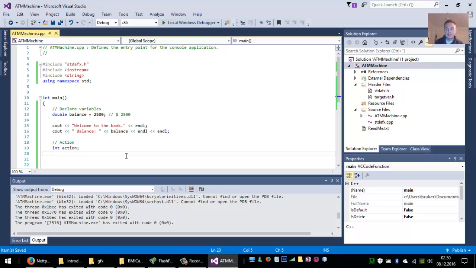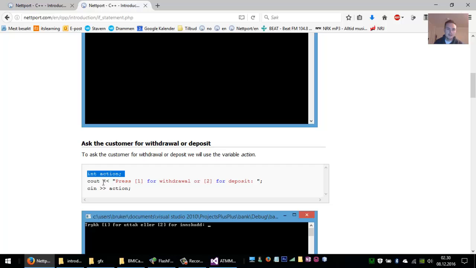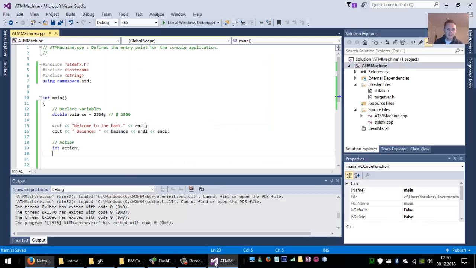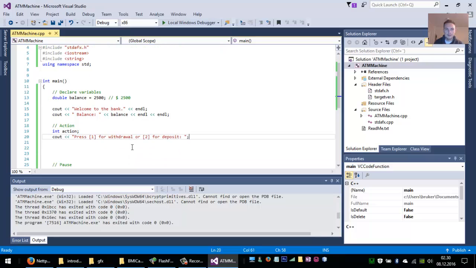It can be any number, not a floating number, but any other number. And we will ask the user for his action. We will set that if he enters the number 1, he will withdraw money, or if he enters the number 2, he will deposit money.